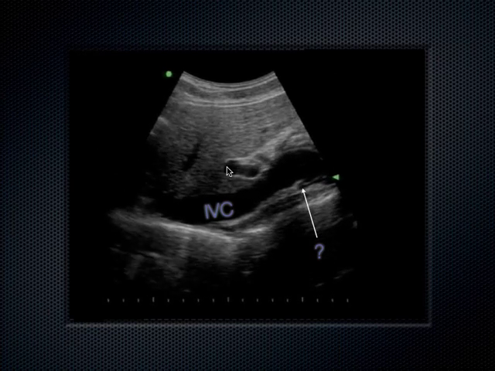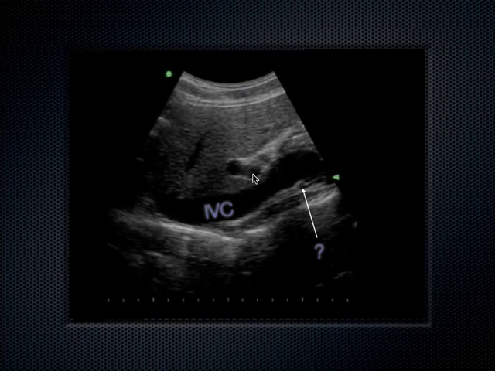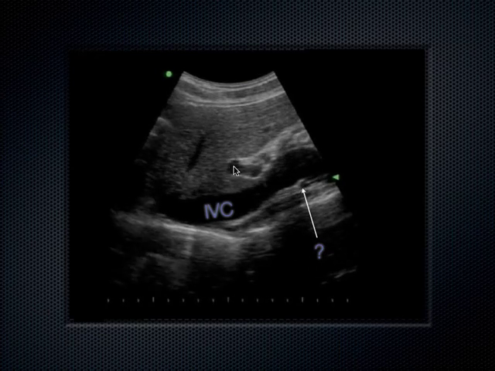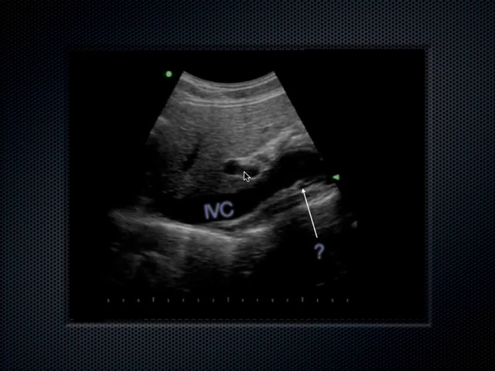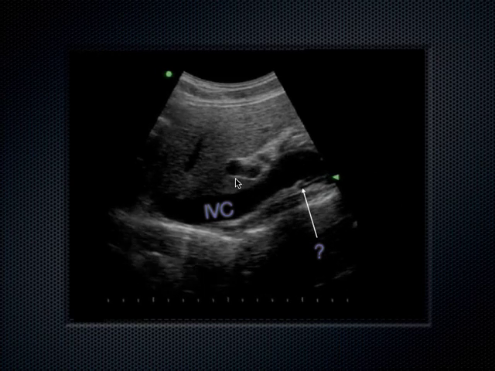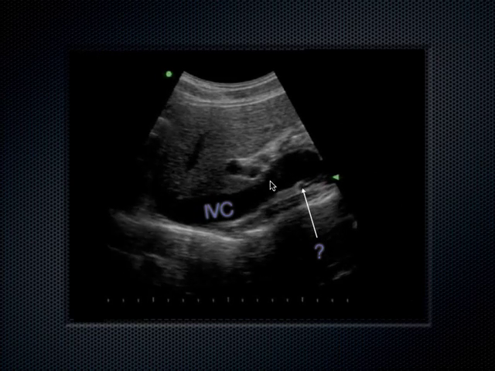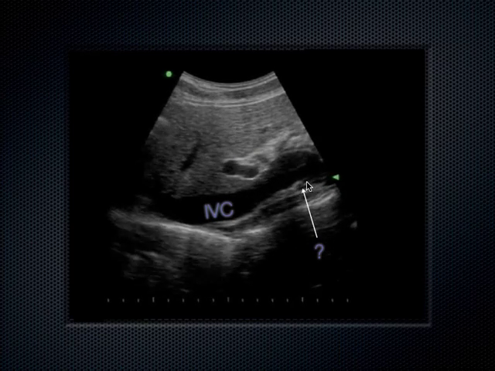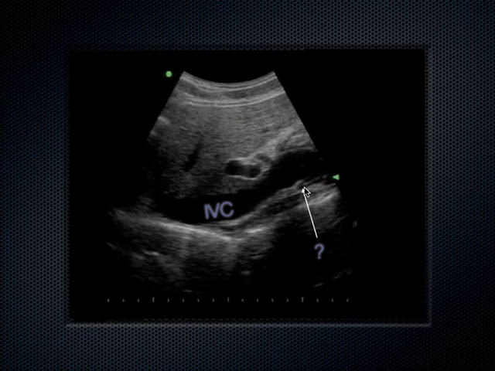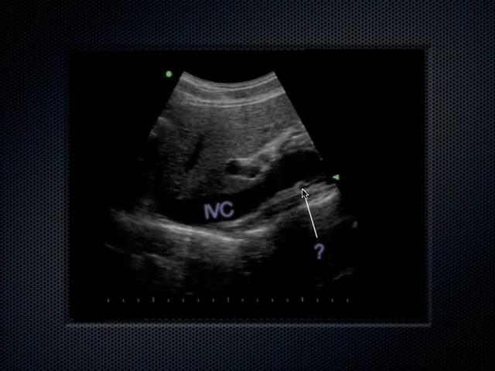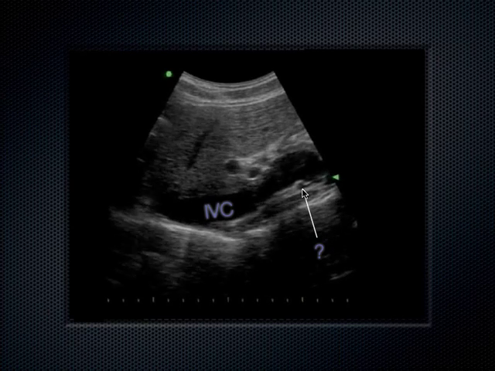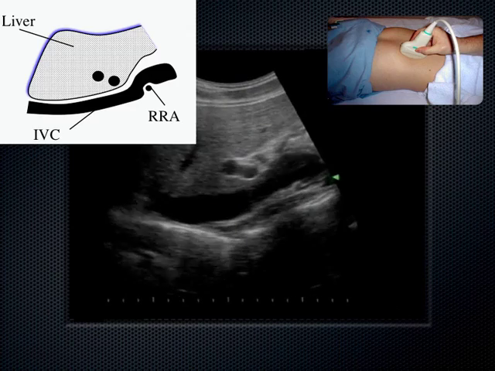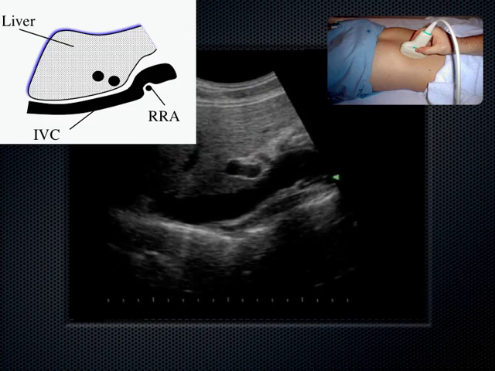And what do you think this vessel is right here? Think back to last week. Portal vein. It's got hyperechoic walls to it. So those walls are very hyperechoic. Okay, good. So here's the IVC. Now, what's behind, what runs perpendicular and posterior to the IVC? Pretty prominent vessel, pretty important vessel there. Anybody? Right renal artery.